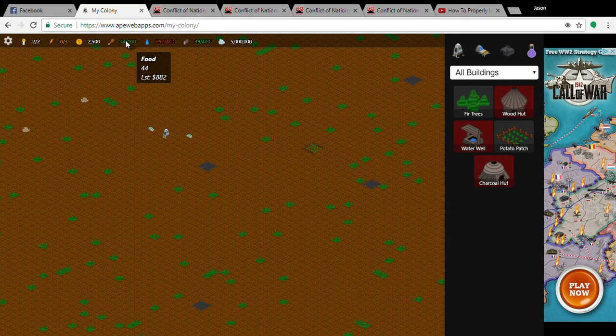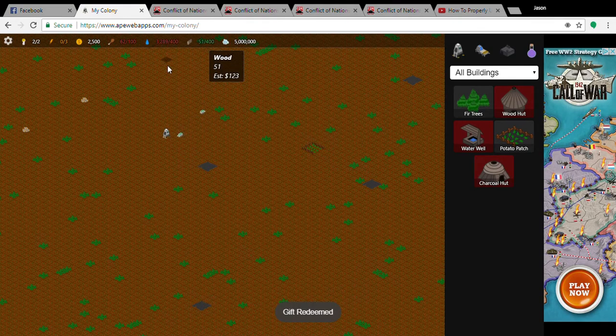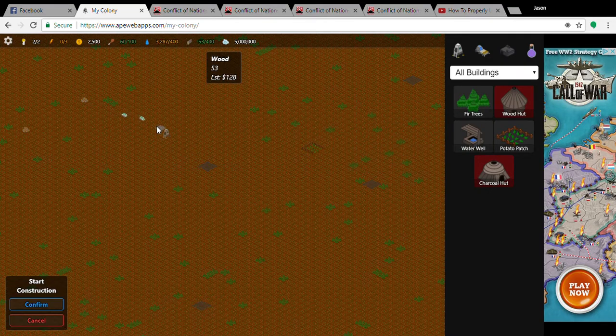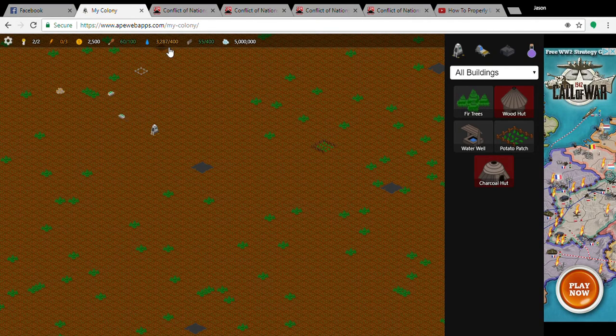Next is food. As you can see, now it's in the green. That means my food is rising. My water, on the other hand, is in the red because it's decreasing. As I'm under a charter, I just received a gift here, which is 3,000 water. I am still in the red though. That's because I have too much and it's decreasing. My wood is growing. I'm under 50, which means I can build a water well. Yes, I have water, but I'm going to need to build a water well anyway.